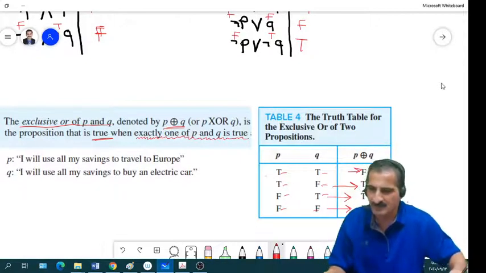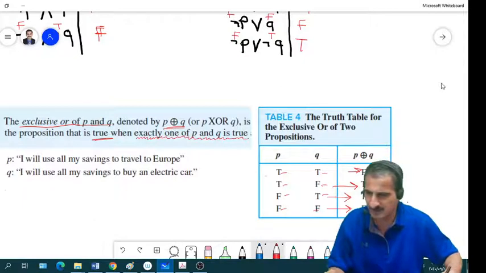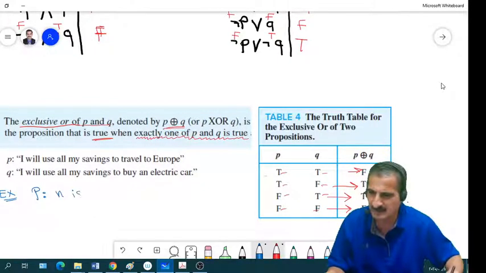Okay, so let me make another example using some mathematics. Statement P, n is an even integer. Q, n is an odd integer.